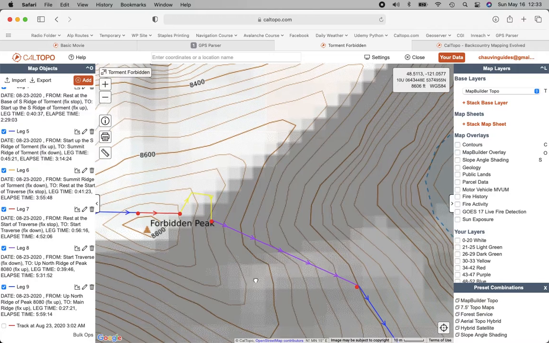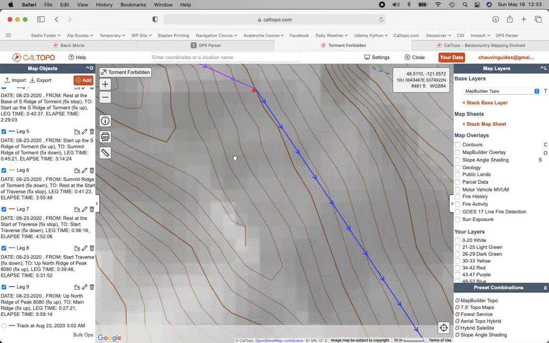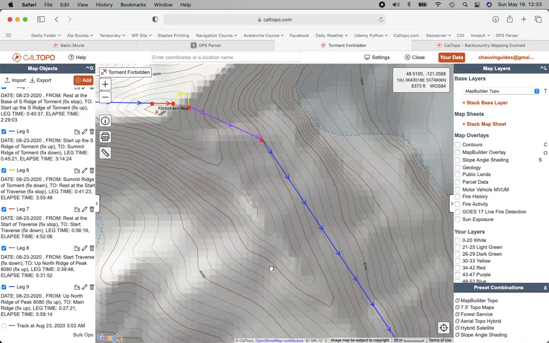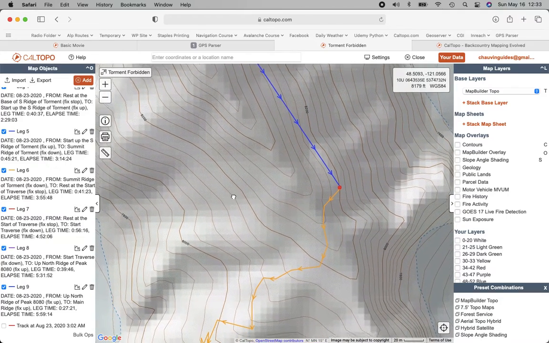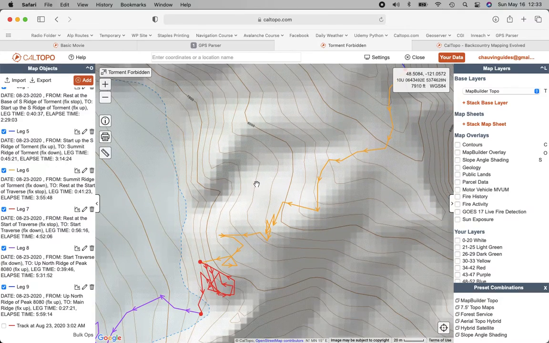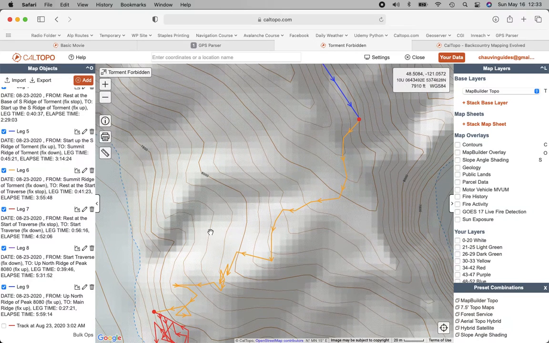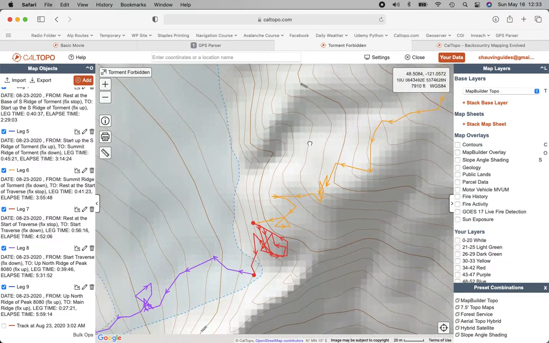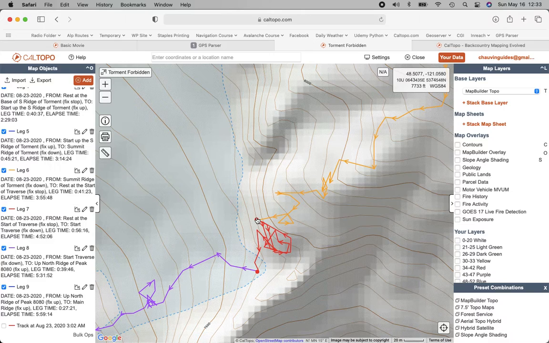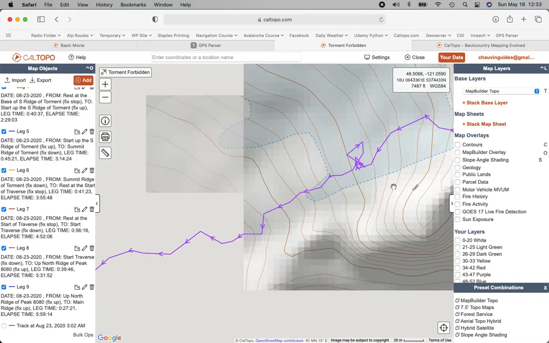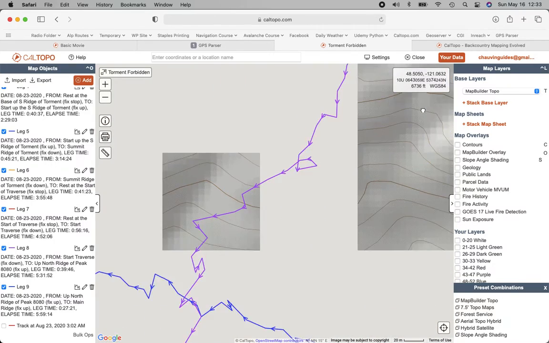You can see the team rappelled to the start of the east ledges, and then I kept the track intact. I didn't fix it. Then I did a stop. All the fixed stops will be red. And then I continued down to camp without fixing it.